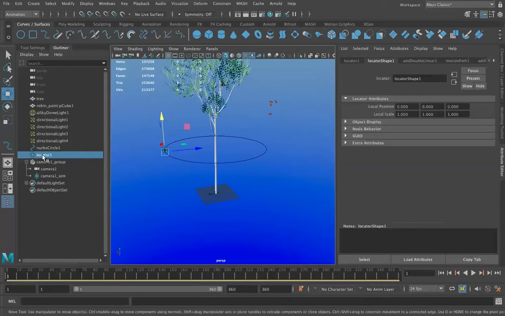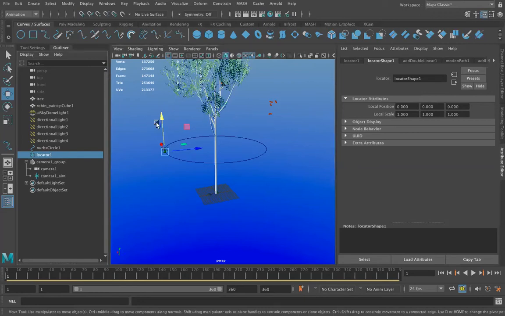The reason I add a locator to begin with, instead of just having the camera attach itself to the motion path, is that if I wanted to animate, going forward, a more complex scene, if I wanted to actually animate where the camera's position is at any given moment, I can do that freely while also still maintaining a relationship to the motion path. I would not be able to animate any motion outside of the motion path to the camera if it was attached directly to the motion path.